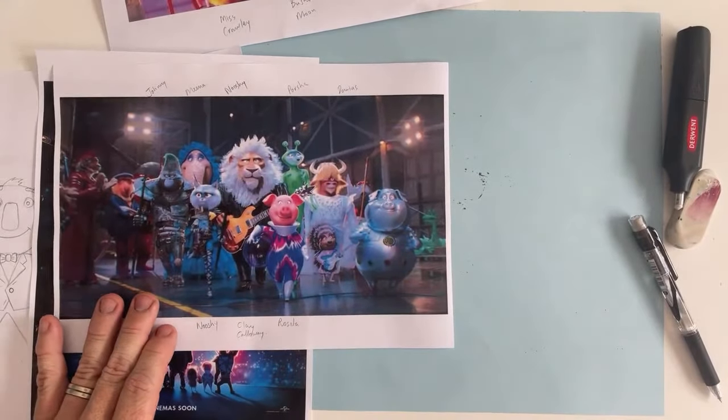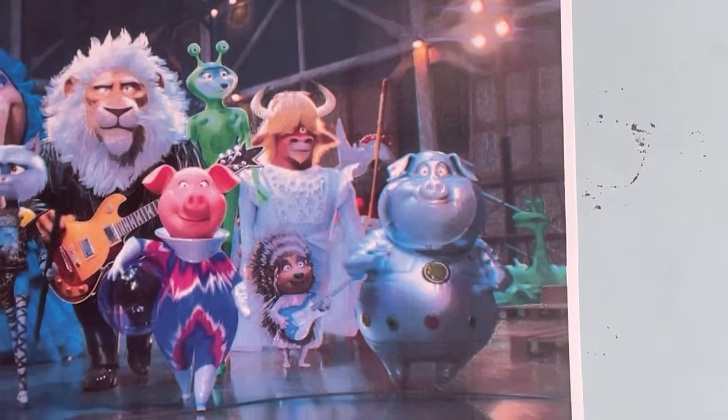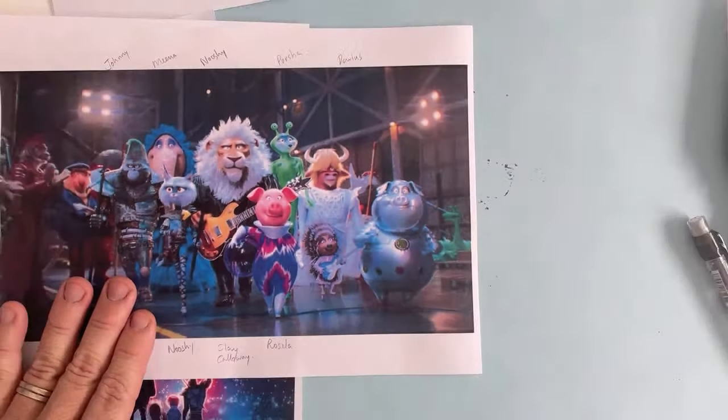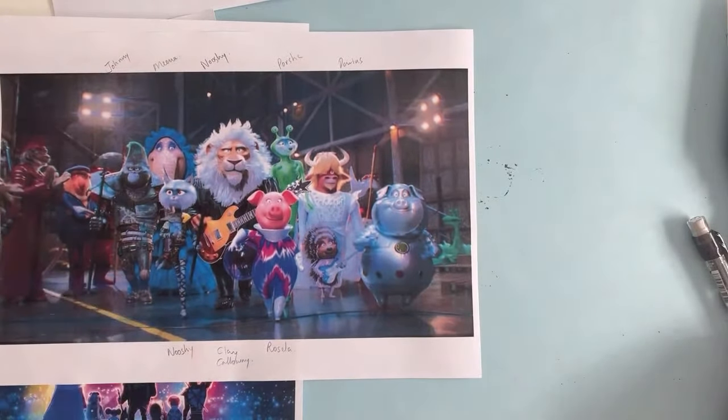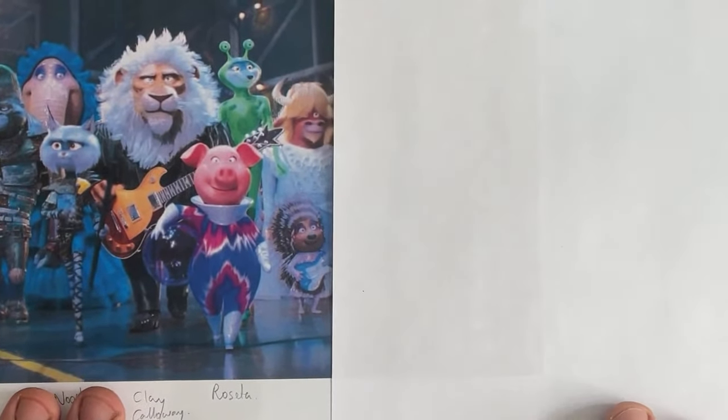Now, let's see if we can zoom in on that. No, I can't. Oh, yes, I can. Excellent, fantastic. We've zoomed in a little bit. It's a little bit slow. Let me try that again, because we're on a slight delay here. Okay, I'm just gonna move that up a bit. There we are, I've zoomed in, excellent.